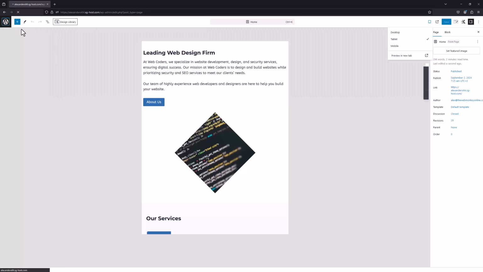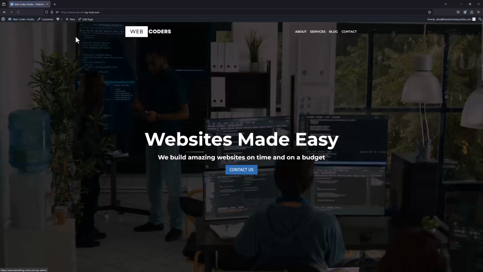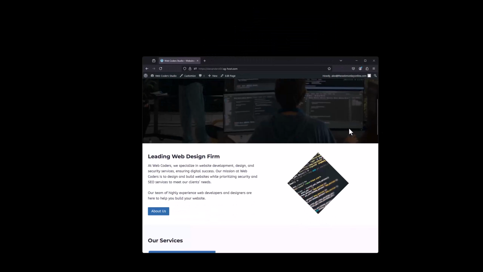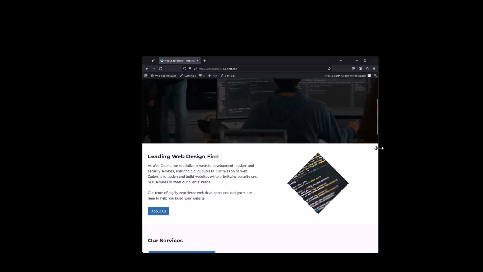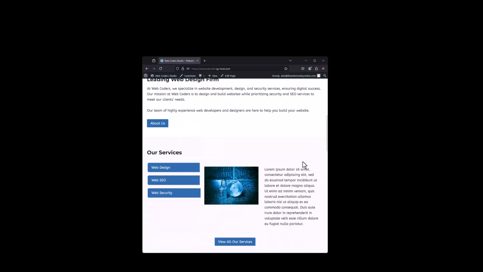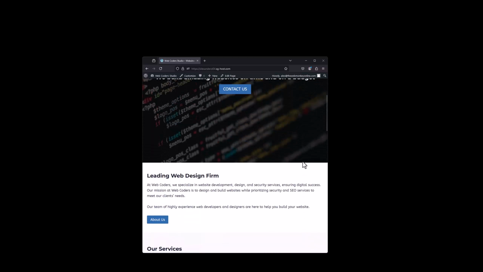One thing I will do here is let me go to my desktop. Now, one thing I can do is I can simply minimize the window right here. Let's scroll down. So this is still considered desktop view. However, when I begin to now get to this particular screen size, you can see right now that the image has disappeared and that the first column is now 100% of the entire width of the row. So you can see right now for tablet mode, it's now looking much, much better.